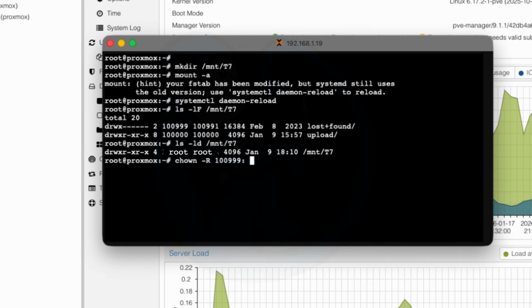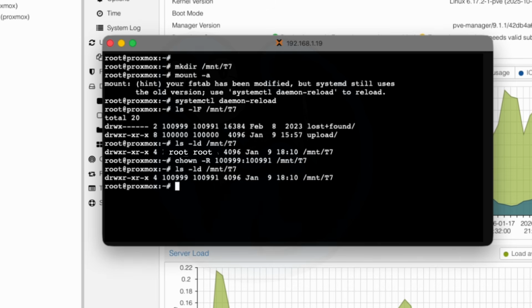Because we're going to do binding, we're going to put 100999:100991 for /mnt/t7. Okay, we don't get any response back. Let's double check with ls -ld /mnt/t7 again. Here we do see that the user and owner have been updated to the proper IDs.